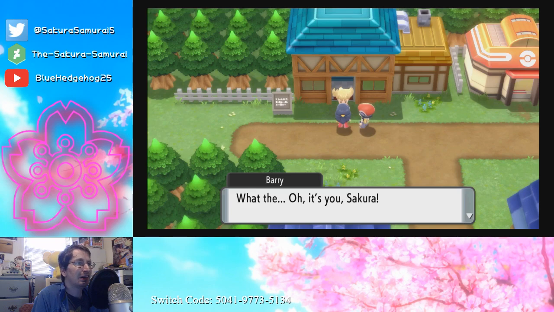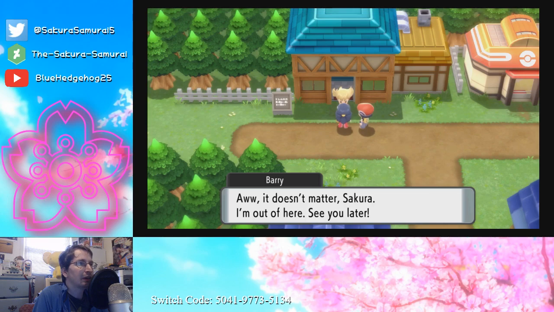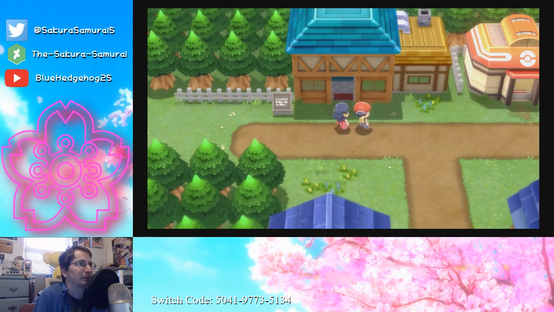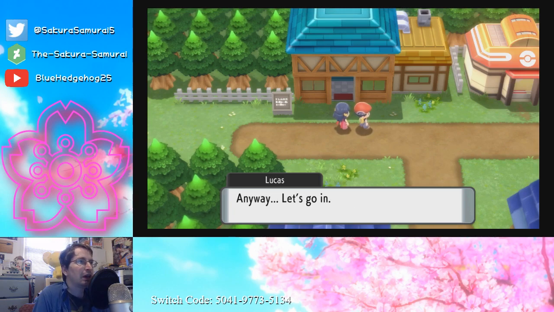What the? Oh, it's you, Sakura. That old guy, he's totally out there. It doesn't matter, Sakura. I'm out of here. See you later. What was that? Your friend always seems to be in such a rush. Anyways, let's go in.